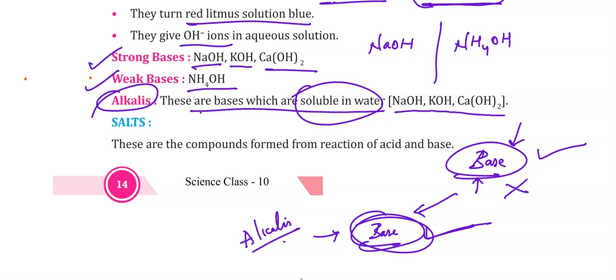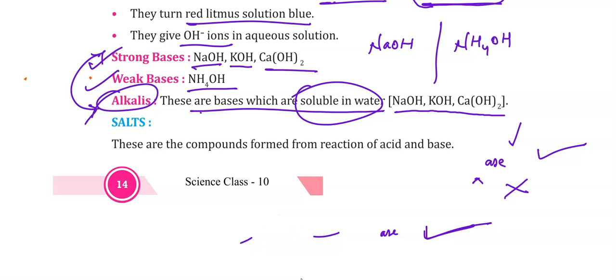As I have said, I gave the examples of strong bases. Yes, these are strong bases. So here we can give the connection between both: strong bases are nothing but alkalis, or alkalis are nothing but strong bases. But I can't say that all strong bases are alkalis, only a few. In your further studies you will understand these concepts in more detail, but right now you should remember the major thing.